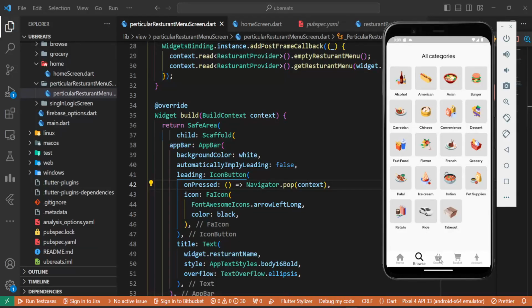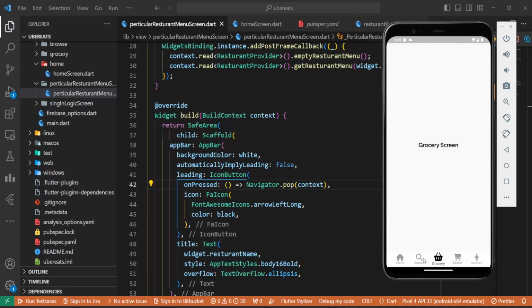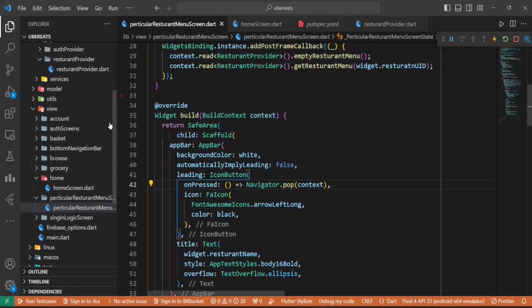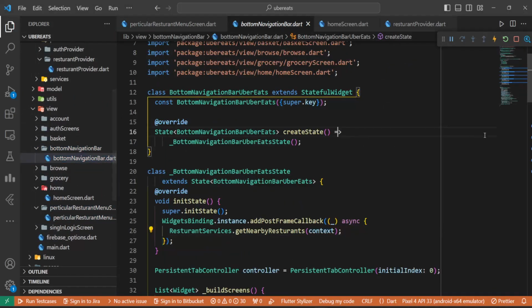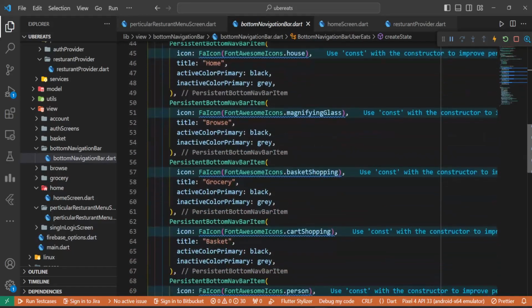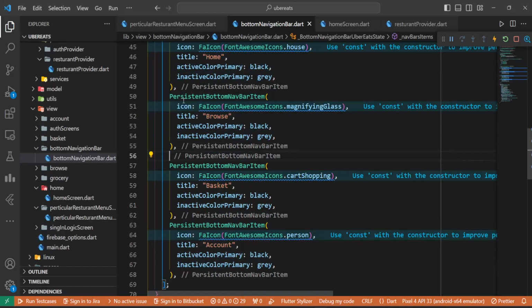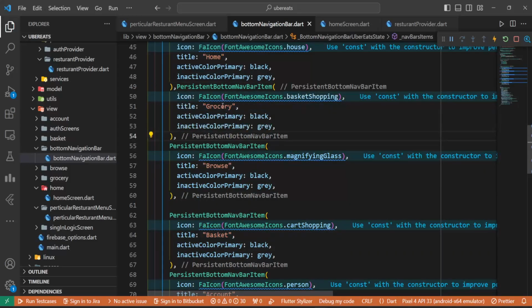Now let's implement the browse screen. So here we do have browse, here we do have grocery. We will do a little bit of changes here. Instead of browse, we will go with category here, and here we will be having the browse screen. So we will head over to the bottom navigation bar, and we will just cut this one, paste here, and instead of grocery, we will go with category.